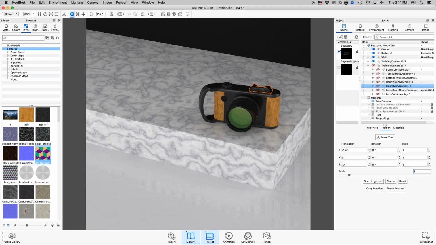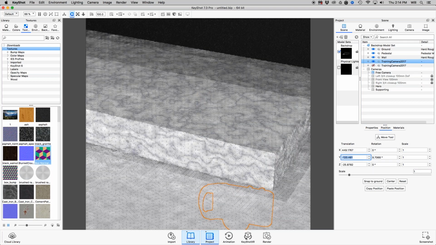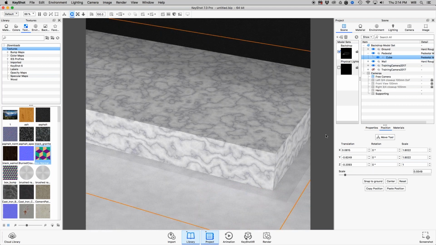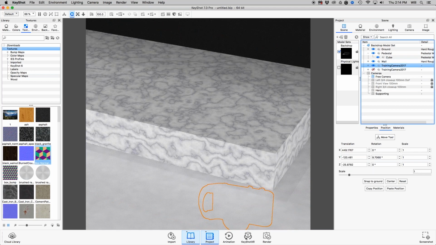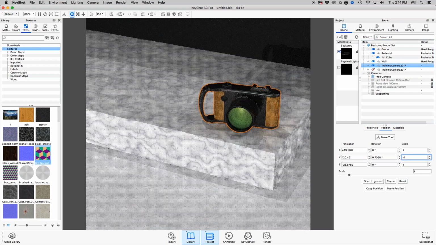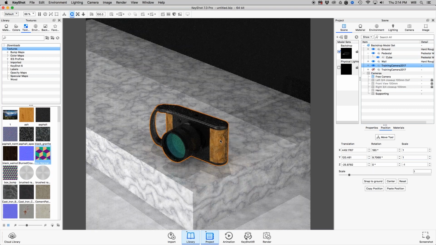Ah, I see. Okay. So if you want to mirror that across the y-axis, then you would put a value of -1 in the scale. Oh, I see what you're saying. Okay, totally got you. Let's go ahead and grab this guy. -1 here. And there you go. You're right. So the vertical axis, this camera is now flipped around its vertical axis. That's a nice one. That's cool.